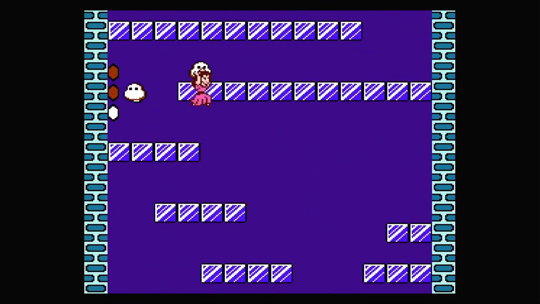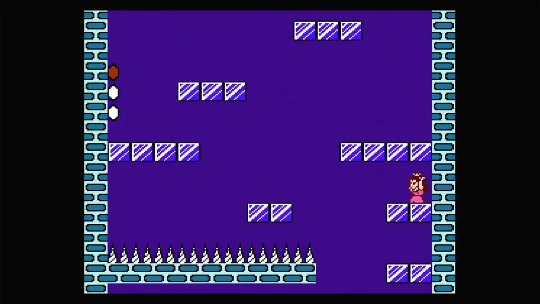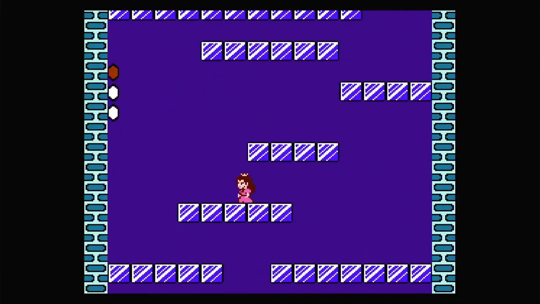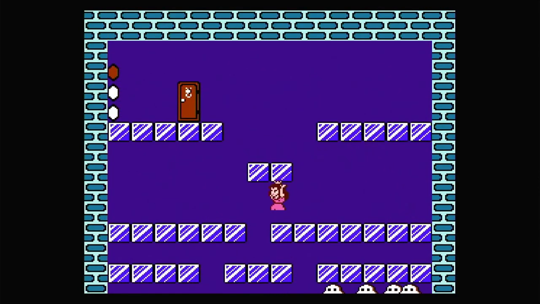Peachy. Princess Peach is flying in the air. Princess Peach is annoying girl. Oh my god, there we go.